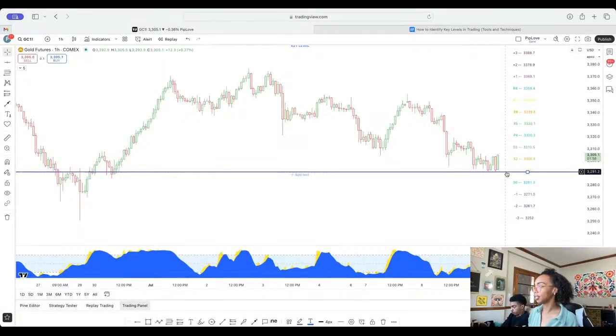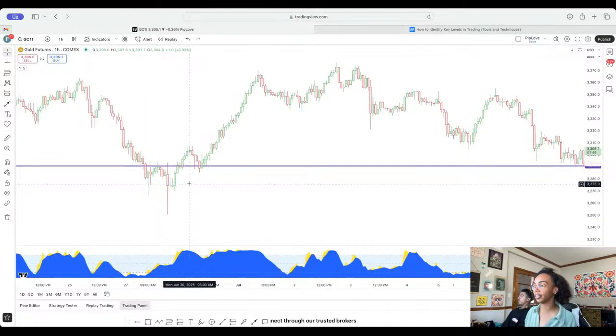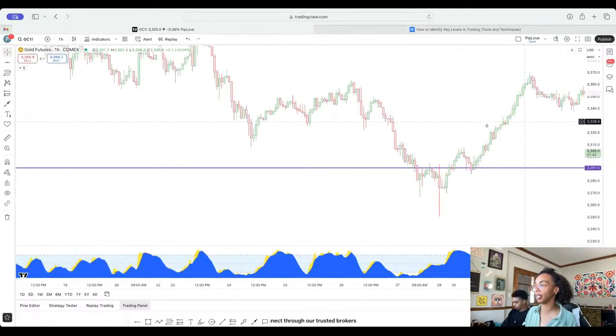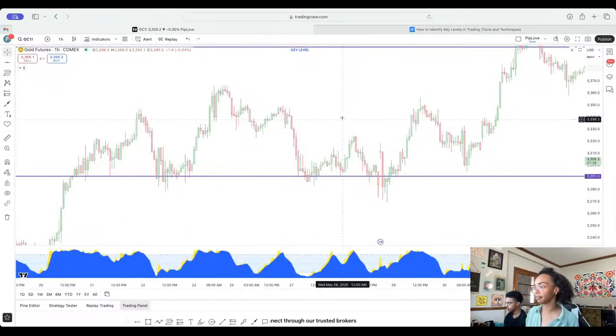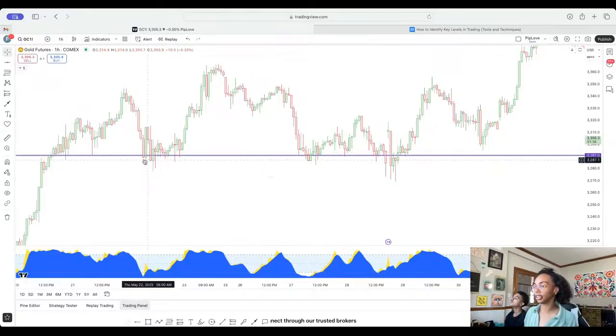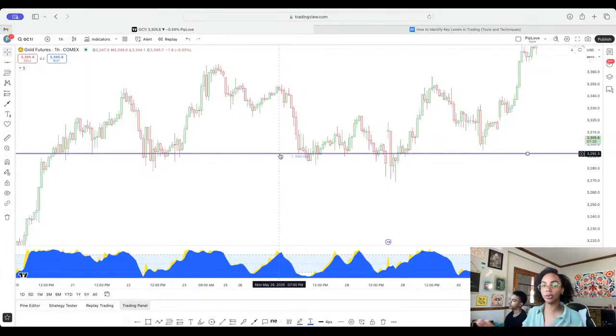So look, 32.91, this was support. In the past, this was an area of support. We had a fake out here where price flushed below 32.91 and continued to just come back up to this zone. Again, in the past, we saw what? 32.91. We're almost close to 3,300. So we don't need to be exact. That's why we say zones, areas. So in this area, a key level.